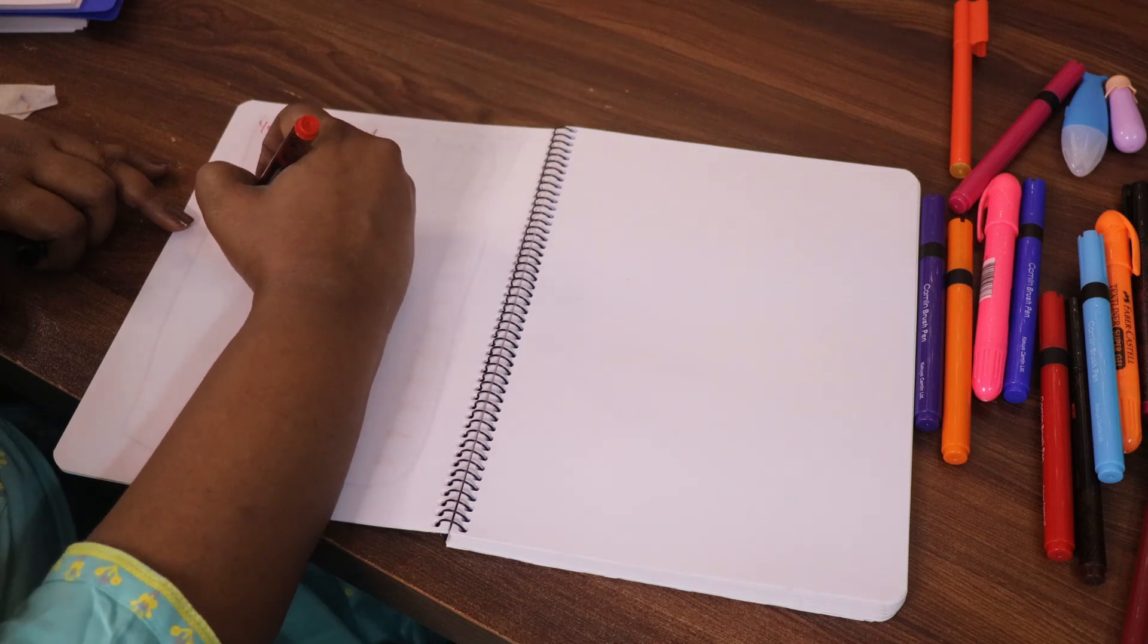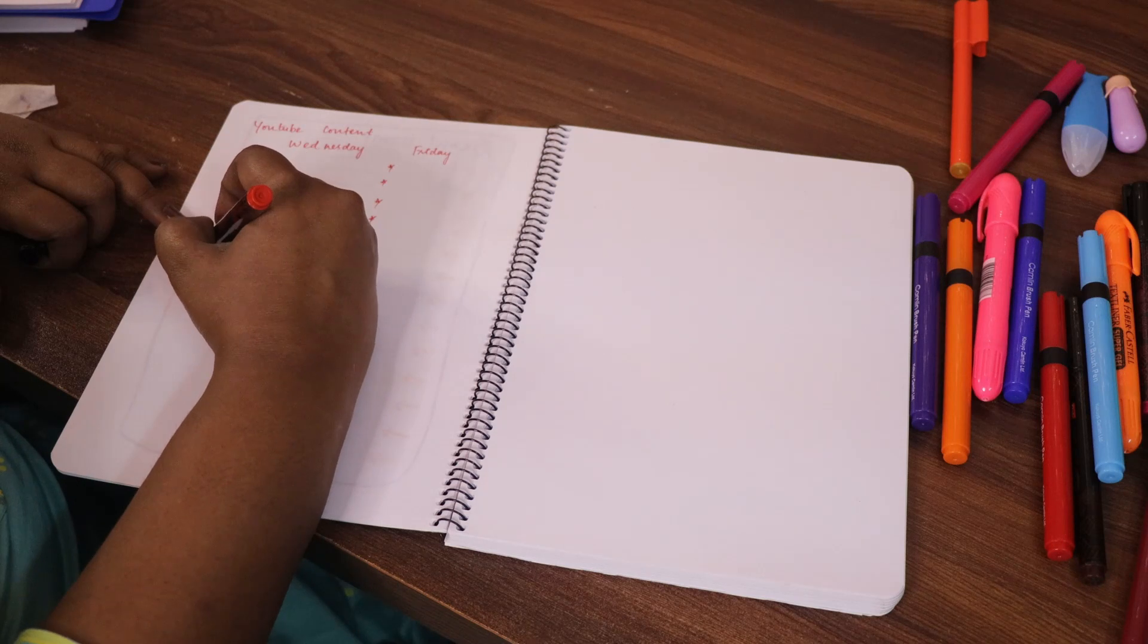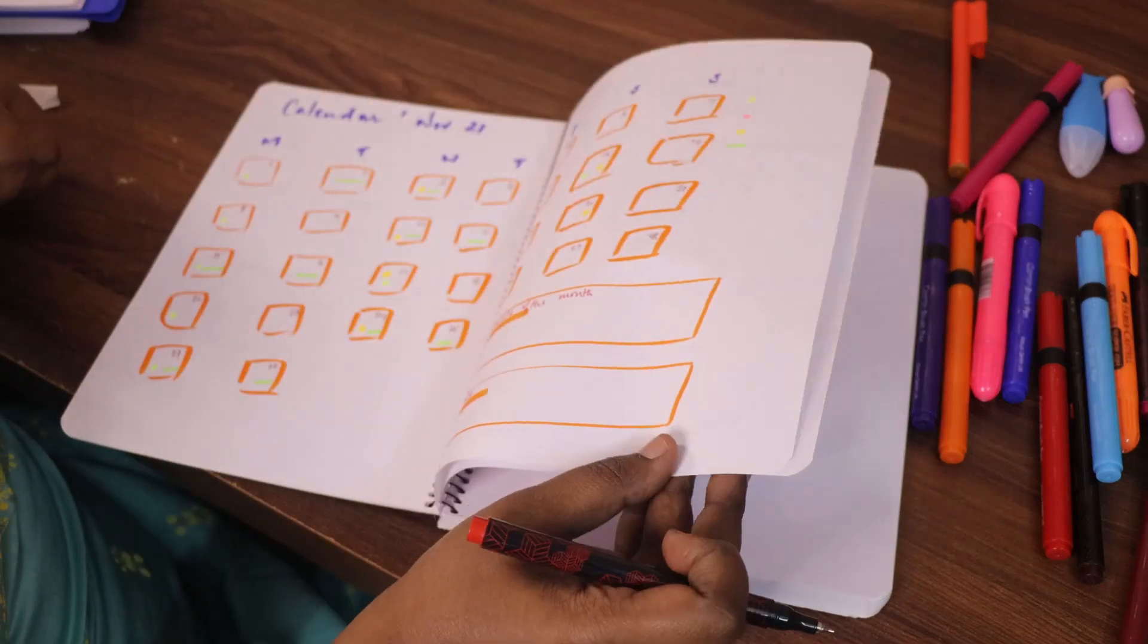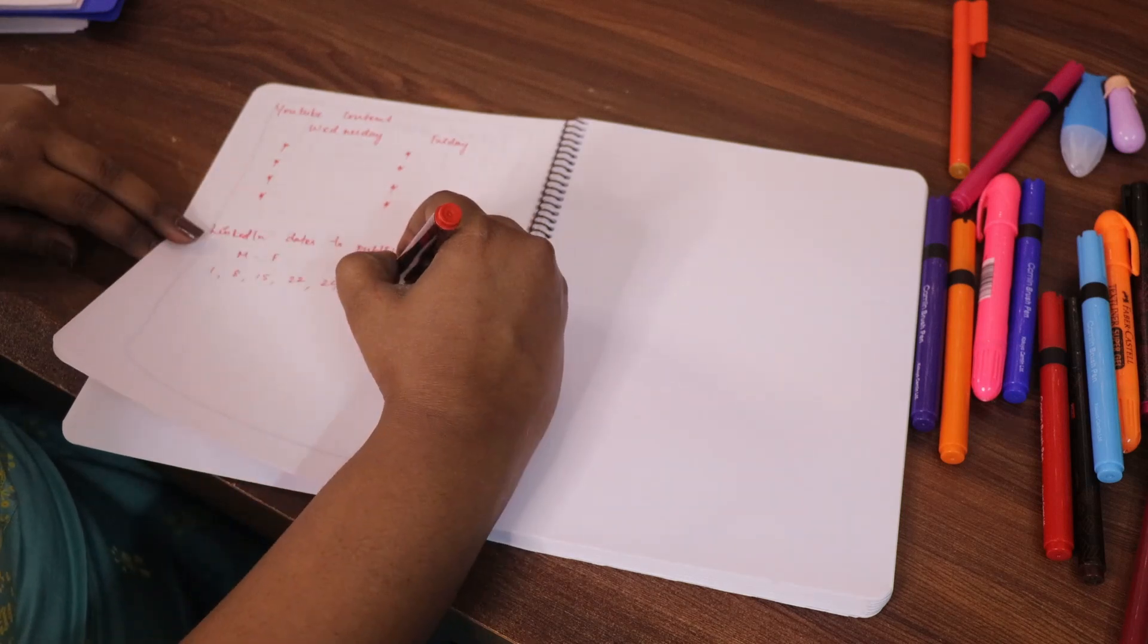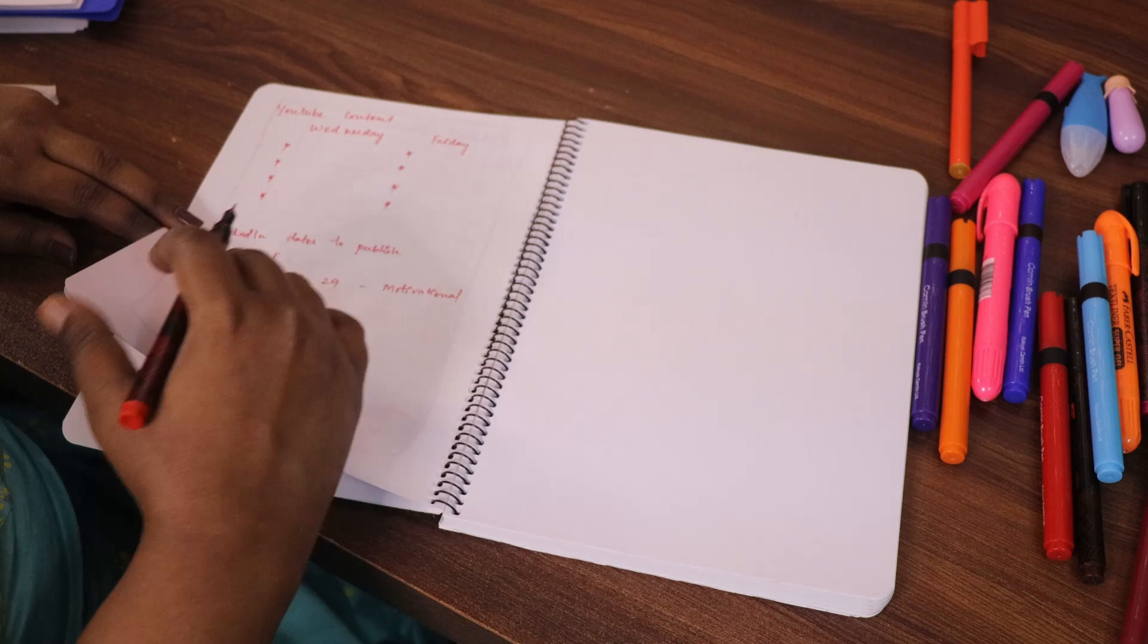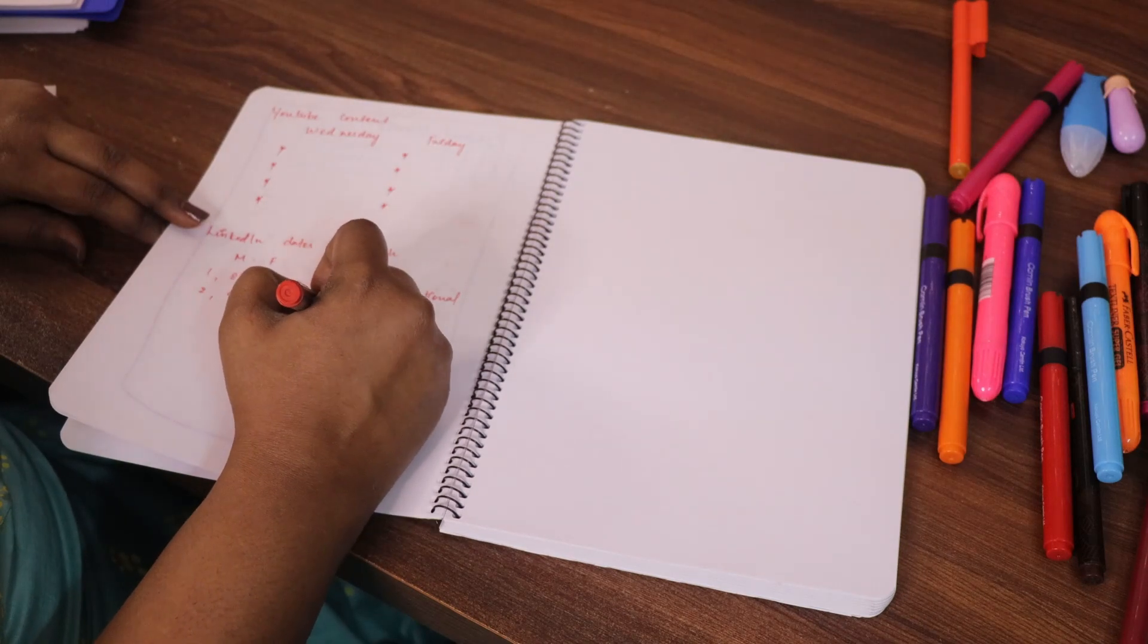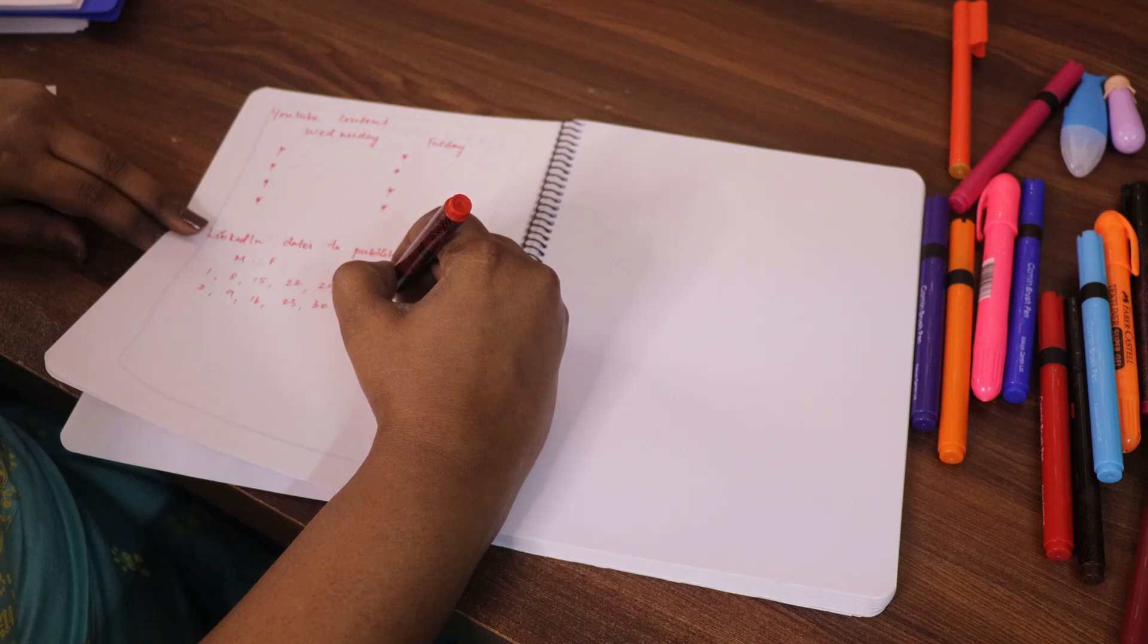Now it's time for me to plan my YouTube content. Usually I try to publish videos every Wednesday and Friday or Saturday, so I'm just noting down all those days and the content I want to publish. I'm also planning my Instagram content. First I plan it according to content buckets, and according to the content buckets, I write down all the days by looking at the month calendar. Once this is done, most of my planning stuff is done.